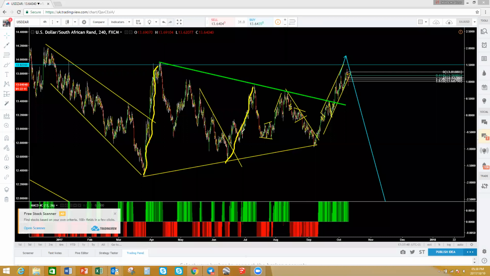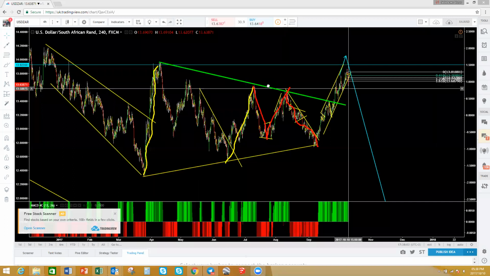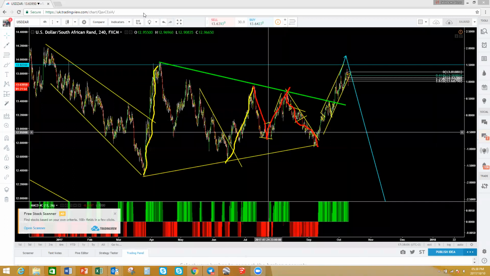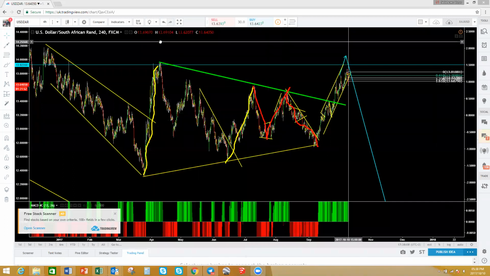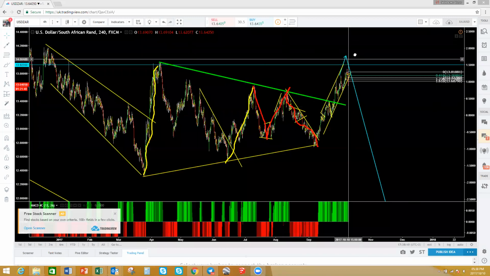So we've got that impulse, but here I've got another impulse, and here I've got this correction. Those who are in our group who are learning Elliott wave will recognize this pattern. This is a textbook regular flat, and we know that after the regular flat completes, we go up. So here we're going up.